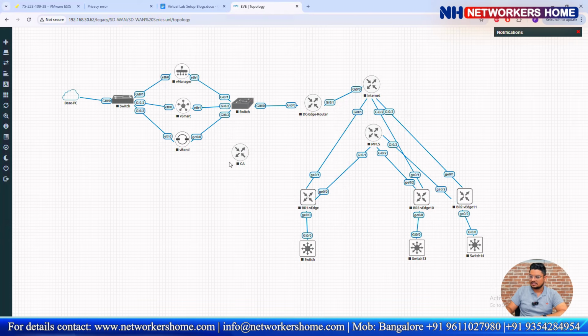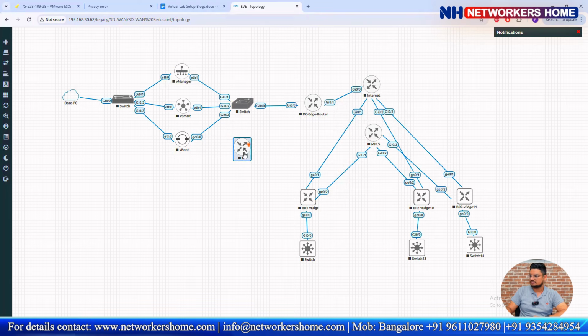Now that certificate provider server, you can treat a router as a server, or I can take a Windows server which will provide the certificate, or we have the option that this vManage itself we can make a server and that provides certificates to the others. So all those options we can discuss. Whatever you are interested in, which device you want to use as a server, you can put that in the comments.